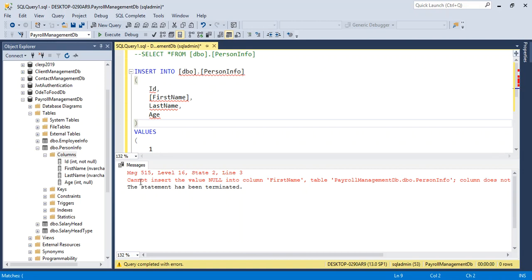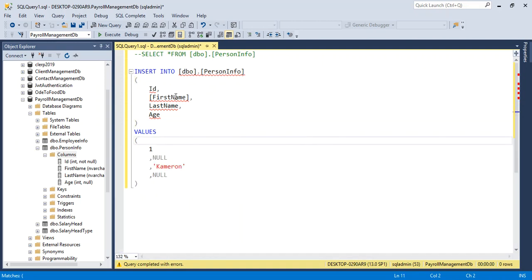Here we can see the message: cannot insert the value null into column first name, because in our table we added a constraint for not null for column first name, and here we just want to give the value null. That's why it prevents our insert query.